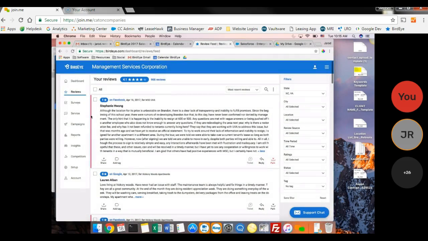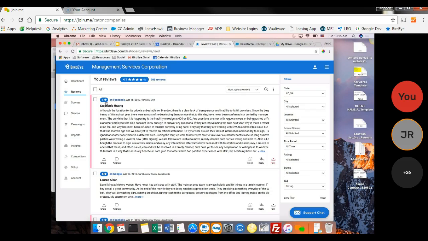So this red flag over here is indicating that it's something that we're parking within BirdEye. So what does parking mean? Park means that we've flagged this review automatically due to its star rating.